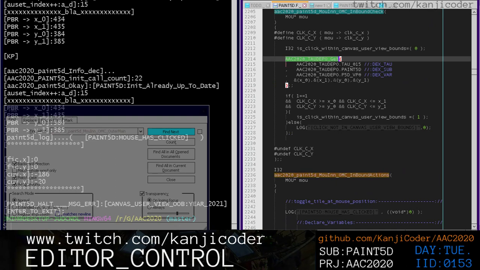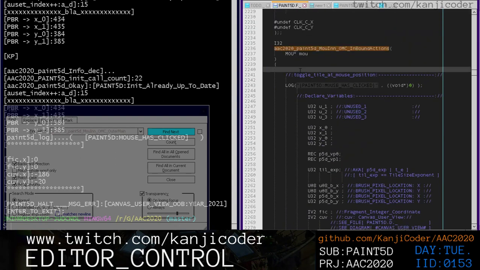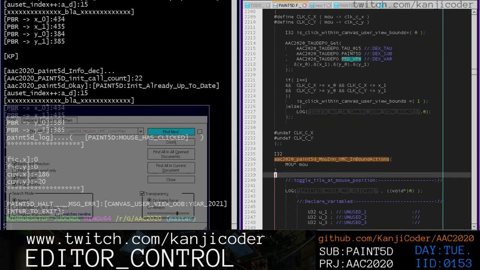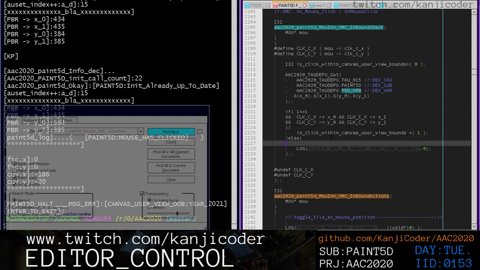So this get function here that's getting VP0 right here, it's also being called down here, but I'm not going to worry about that for now. We just want to say, hey, we're not within the user bounds right here. So default is 0. However, it doesn't hurt to set it one more time. I don't think that is a big deal, and then we can see it, 1, 0, and then yeah, that's fine. And we also need to return this, right?